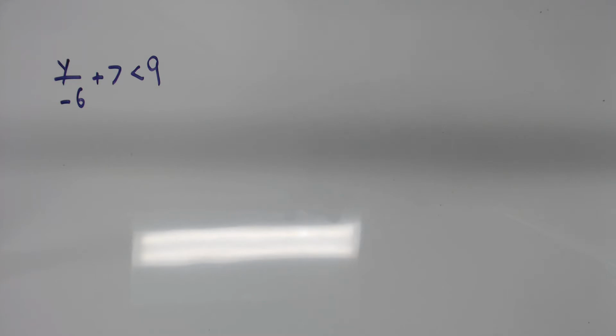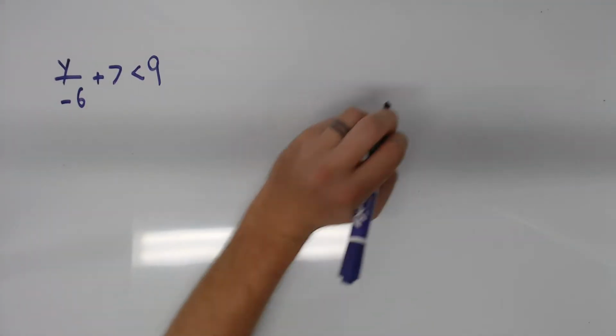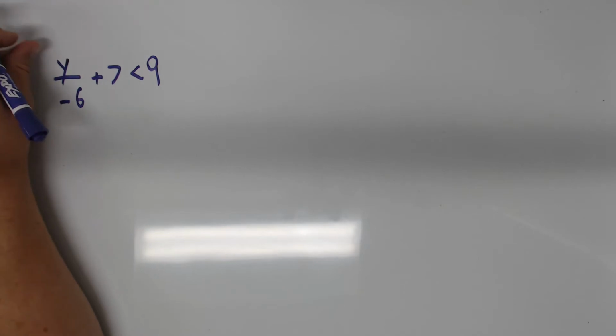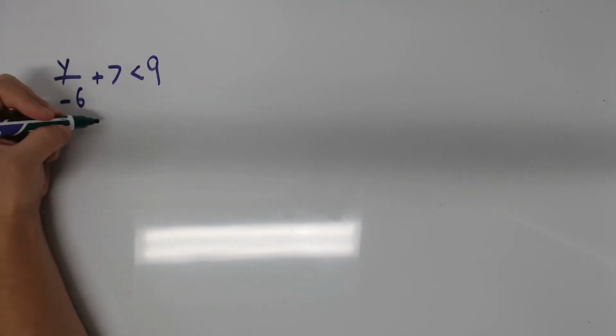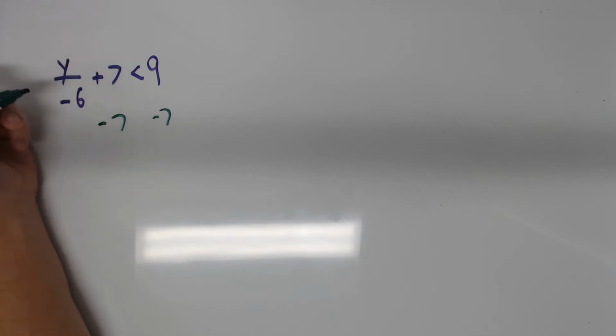Okay, we have the specific strategy I had written on the whiteboard for so long, and then we had the backup strategy, which is following an opposite order of operations. So if I followed order of operations for y and plugged a number in, I would divide first, and then I would add. Opposite order of operations is usually a good strategy for solving. We should get rid of the addition first.